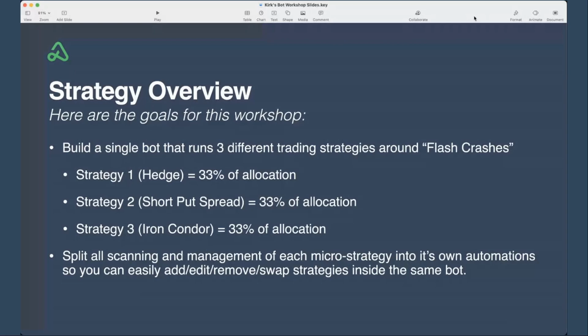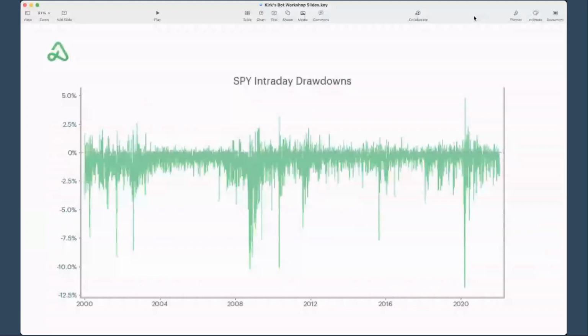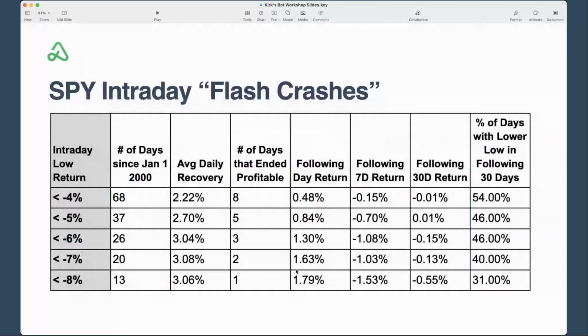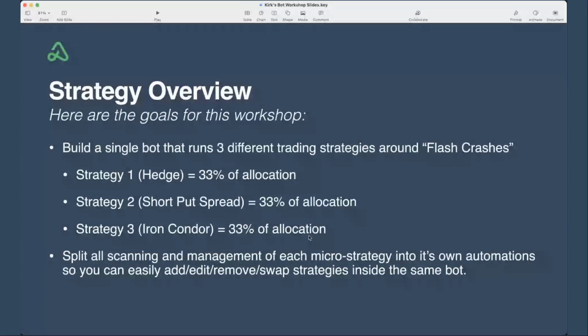I like this because of the data that we saw around the market rebounding. The market rebounding the following day tells me that if we do see a big move lower, over 4, over 5%, we should aggressively try to sell out of the money put spreads at that point. Not only do we see an average daily recovery that's pretty high, but the following day return is also on average high. So why don't we build a strategy that looks for those big intraday drops, sells an out of the money put spread, and tries to capture some premium off of that short-term trading opportunity. Now, that would only happen in a very short window of time, and all of that money would go towards covering the cost of the hedge.